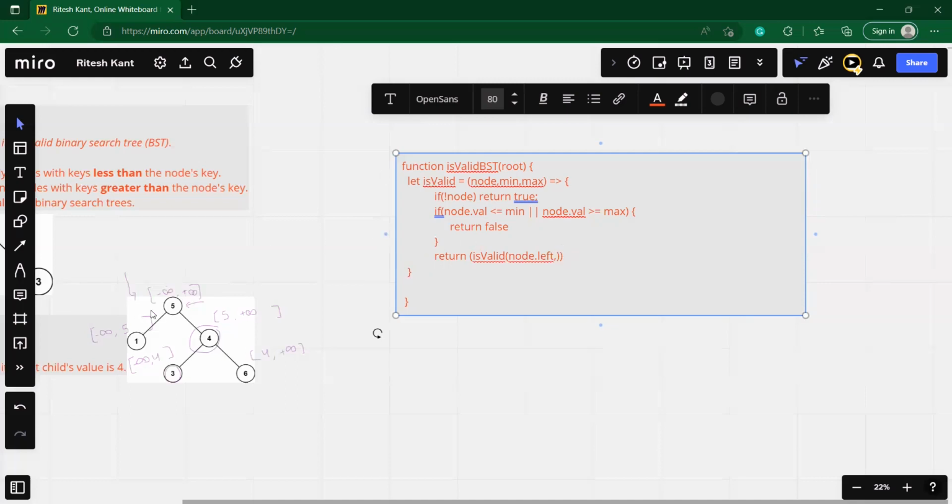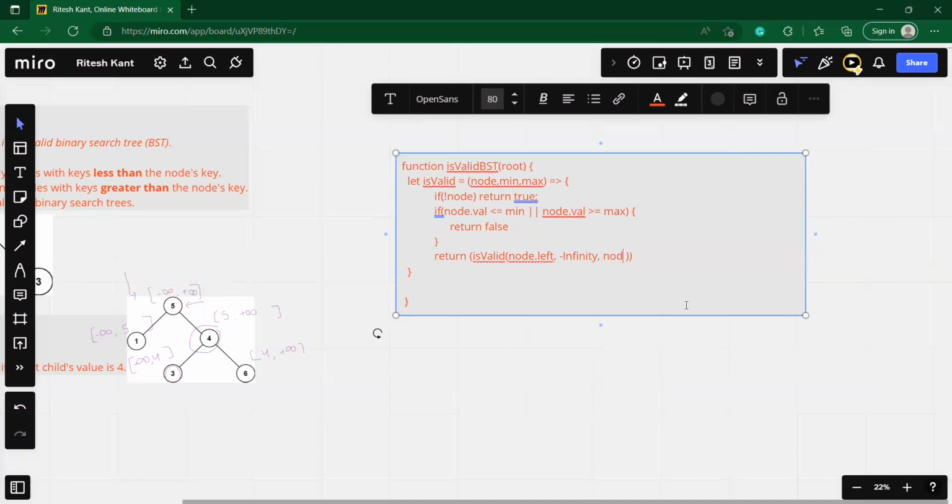On the left side, we have a minimum limit of minus infinity and max of 5, which is the root value. So we'll pass minus infinity. In JavaScript, we have this particular Infinity, and similarly we have positive infinity. You can use those values as well, or you can use some higher value.